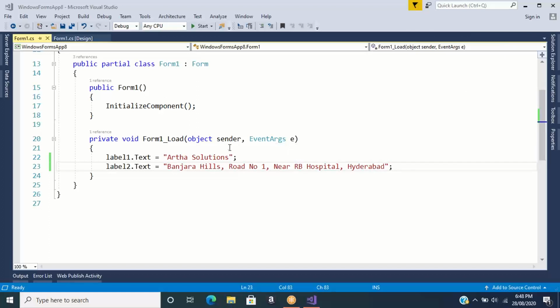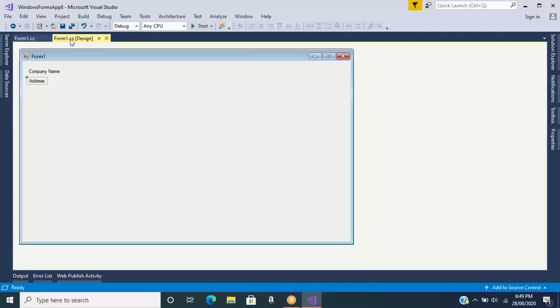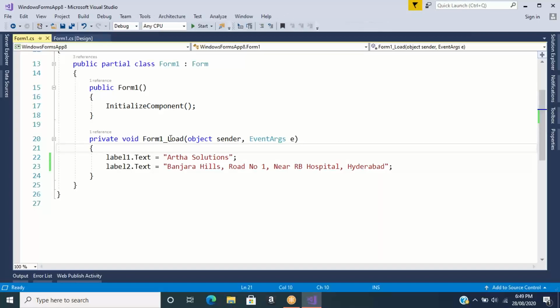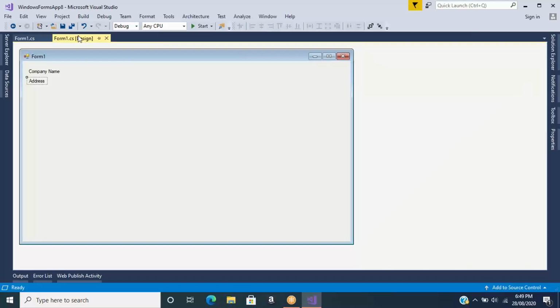Okay. So what I was saying is there are two labels in it. Now I want to make changes in all 100 forms in which I have two lines of content. Either the company name is changed or the address is changed. Now the process is I have to make changes in 200 lines of code. That will create a problem.